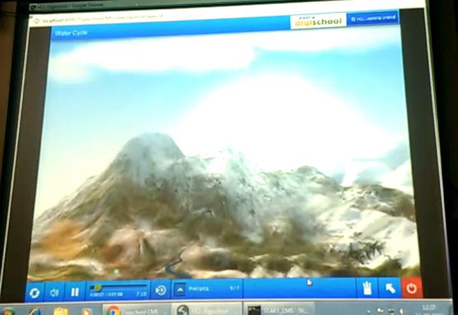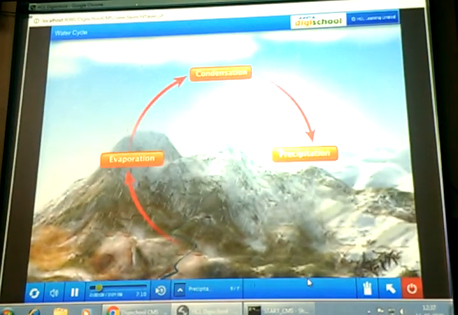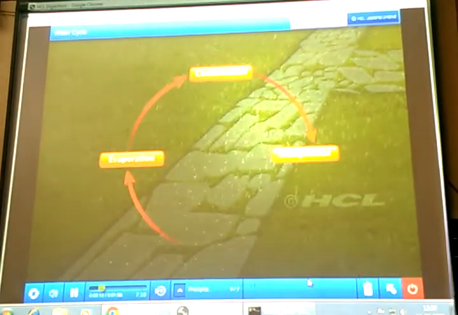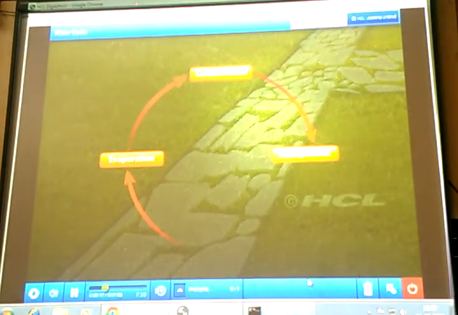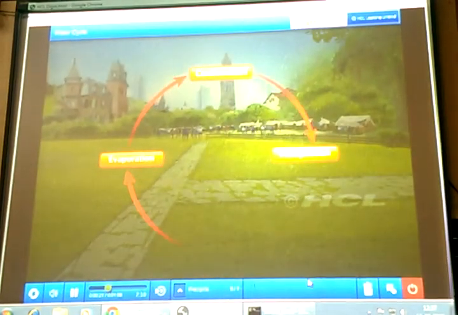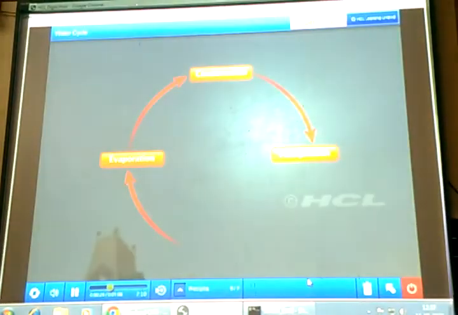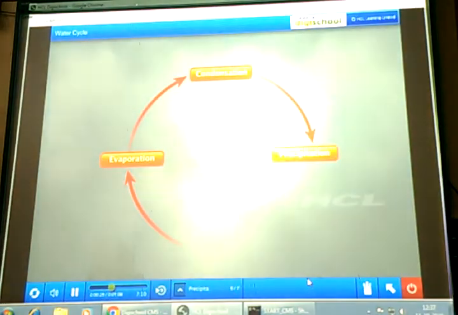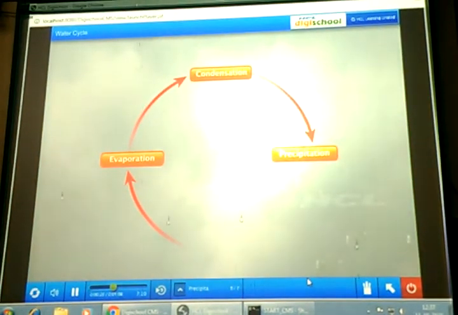The third stage in the water cycle is called precipitation. In this stage, the water lost through evaporation moves from the atmosphere back to the Earth's surface. Let's see how this happens. As the clouds get laden with water droplets, they become heavy. When the clouds can no longer hold the water droplets, the droplets start falling on the earth.